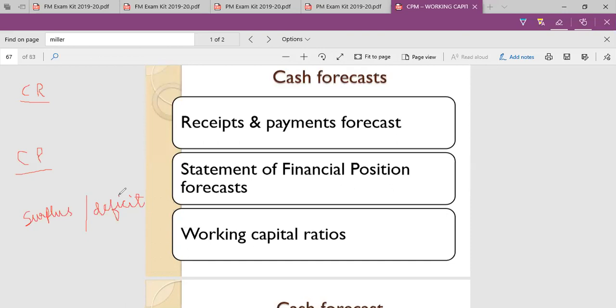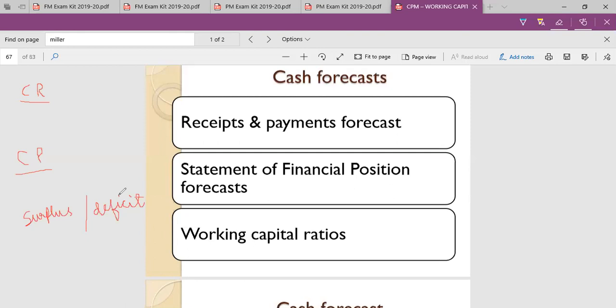But if there is a deficit, then it is indicating that they do not have a sufficient cash balance to meet all their payments. In that case, they can make some short-term arrangements, like an overdraft is raised. Yesterday in one question, when we were answering that question, we saw that there was an overdraft arising. So measures will be made to raise some short-term loans or avail the overdraft facility they have. Some way they will prepare themselves to meet that deficit.